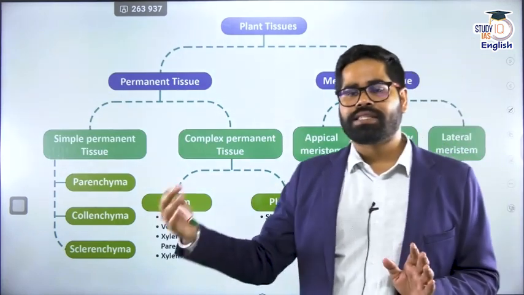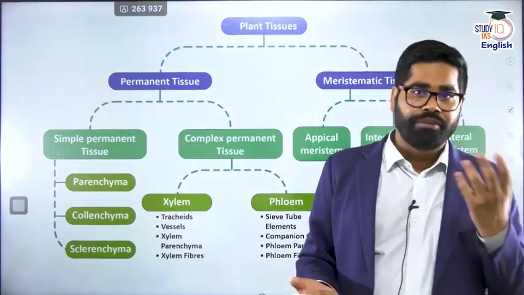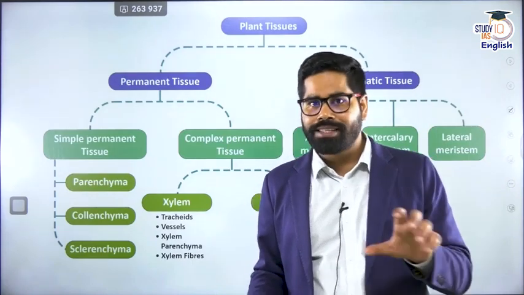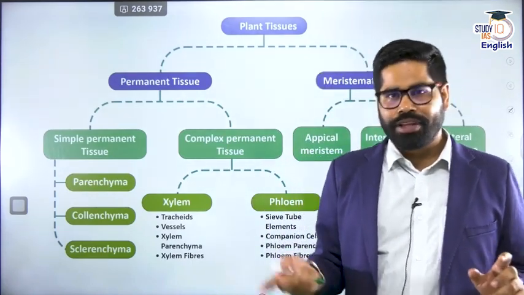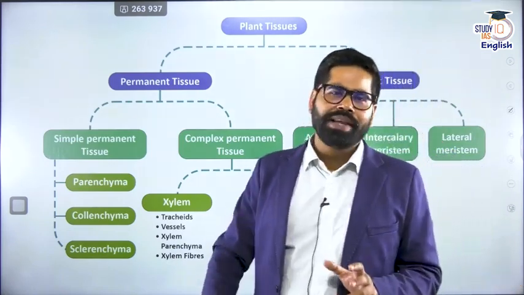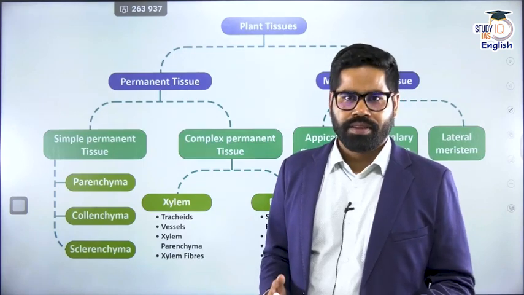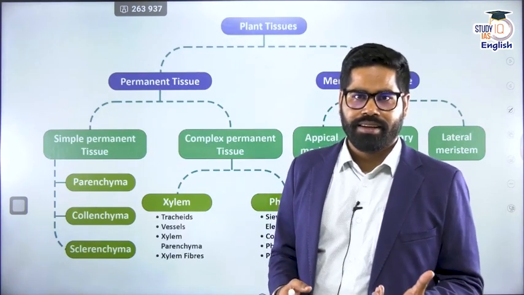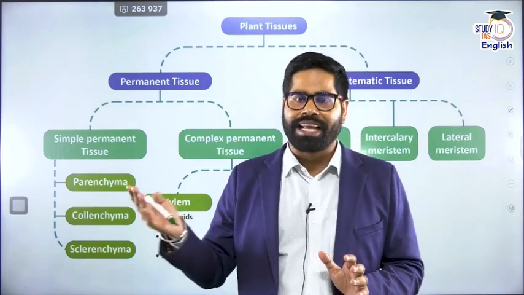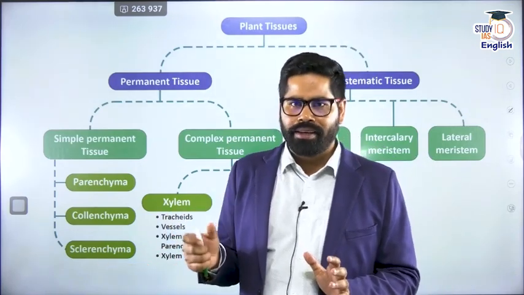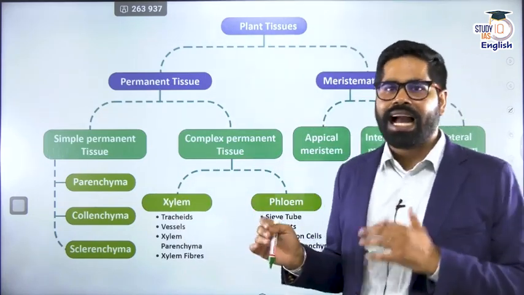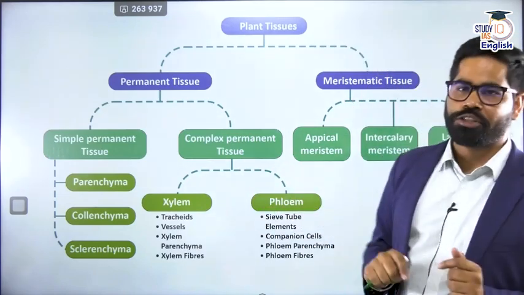This meristematic tissue is continuously dividing, and it is producing different cells of the plant, which then acquire a specialized function. You can see, like in humans, we have stem cells. Somatic stem cells also have this capacity to develop into different types of cells. In a simple manner, although these two are entirely different, you can have a bit of connection with meristematic tissue also.